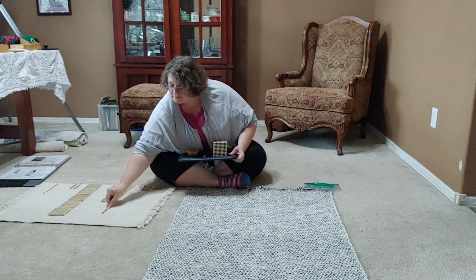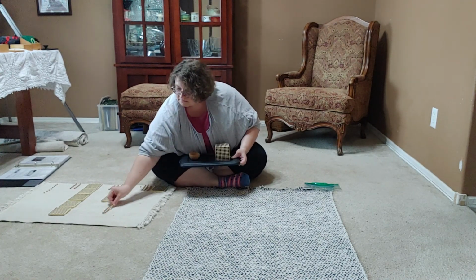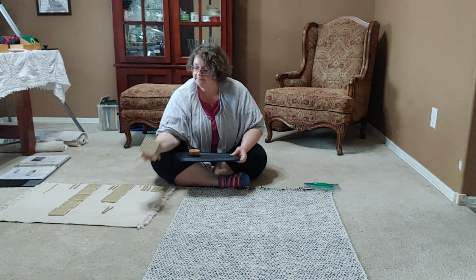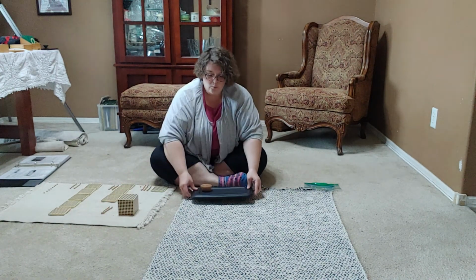1 10, 2 10, and 1 1,000 cube. 2 tens and 1 1,000.